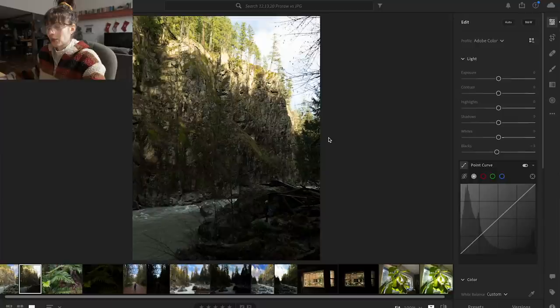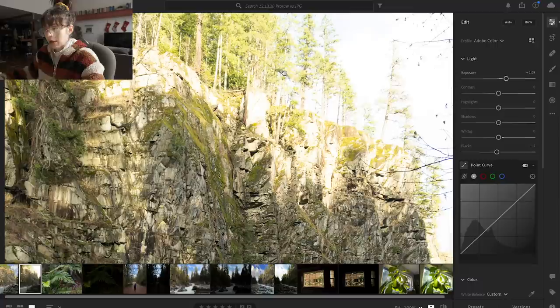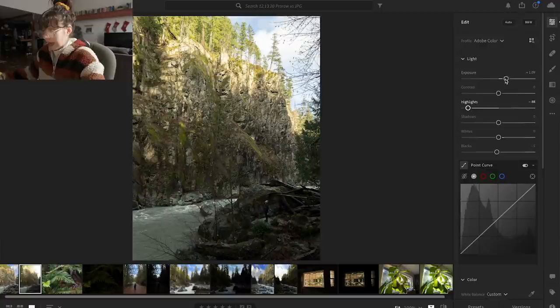So as you can see, we're working with an incredibly dark image. So your first instinct might be to really skyrocket the exposure. We are gonna do that, but not too much, because as you can see, our highlights are just getting completely blown out up here at the top. So we can of course take our highlights down. So again, this is gonna be a dance.